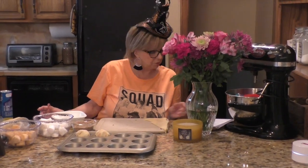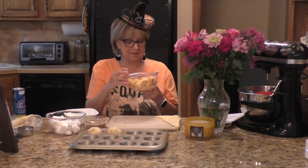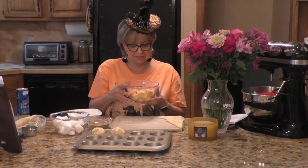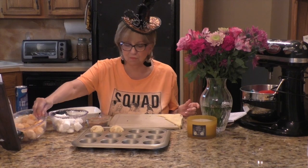So what I'm going to do now is finish doing these off camera for you, and then I'm also going to do a few of them just to experiment. I found these in Walmart. They're little pumpkin marshmallows. I'm going to make a few of them with the pumpkin and see if it really tastes any different. I don't know if it will.